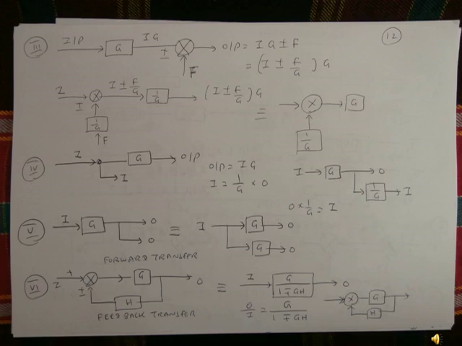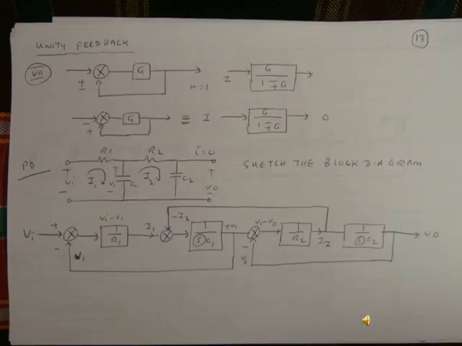Find the unity feedback. So unity feedback may be there will feedback function. There is no noise amplification in the feedback function. So for the unity feedback function, we can write down the equation: G divided by 1 minus or plus G. Another way is also the input function I. So input function I we put to the G divided by 1 minus or plus G. That will output O. So that will be the unity feedback function.